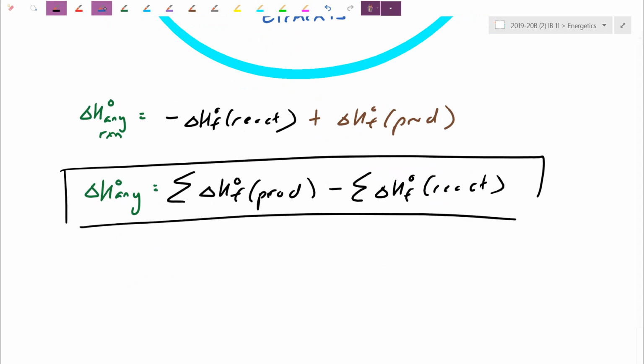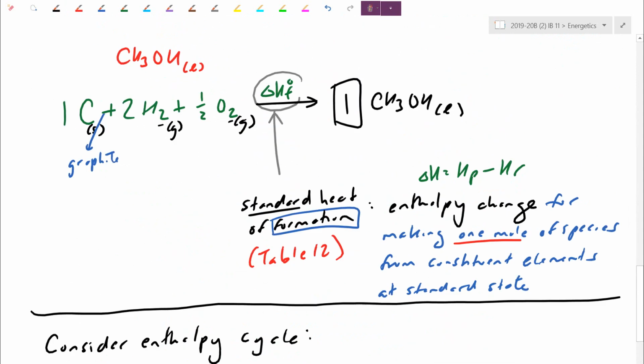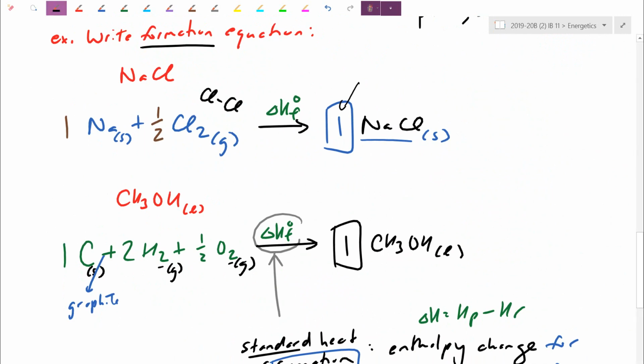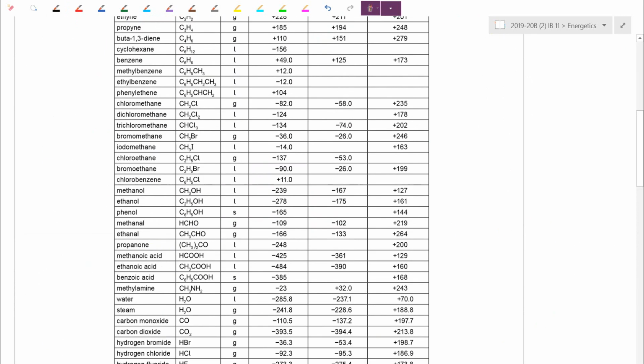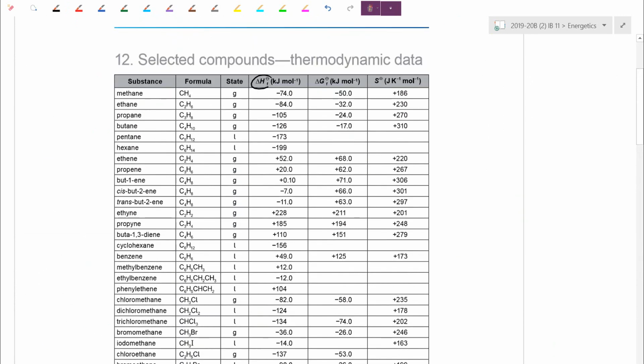So here is our fourth way of finding delta H. We've done calorimetry. We've done bond enthalpy. We've done Hess's law with the mini equations. In doing formation enthalpies here, by combining the formation numbers in such a fashion, in the background they have already done what the formation equation itself looks like, and they've already tabulated a bunch of numbers.